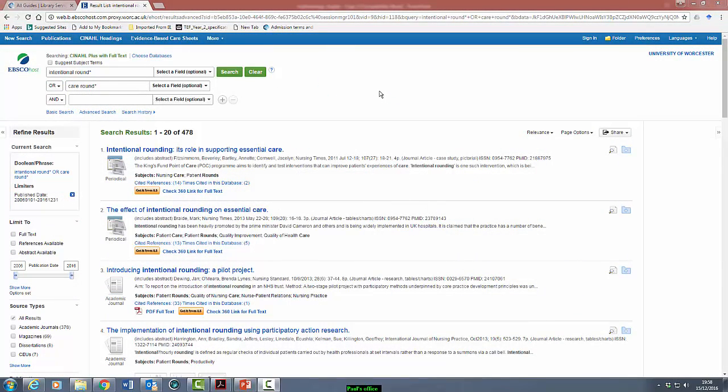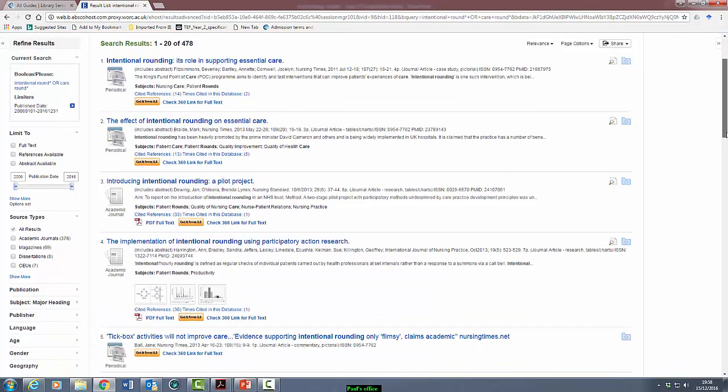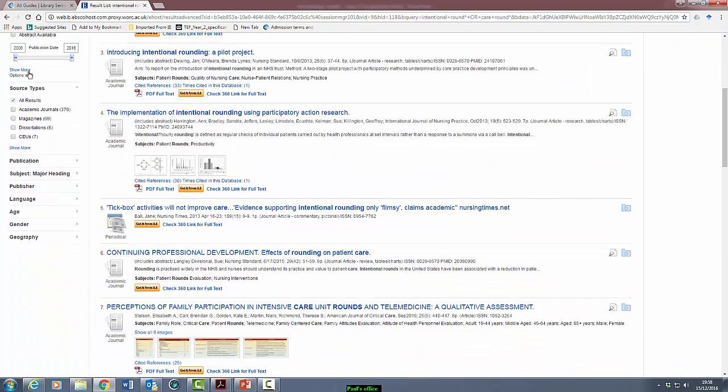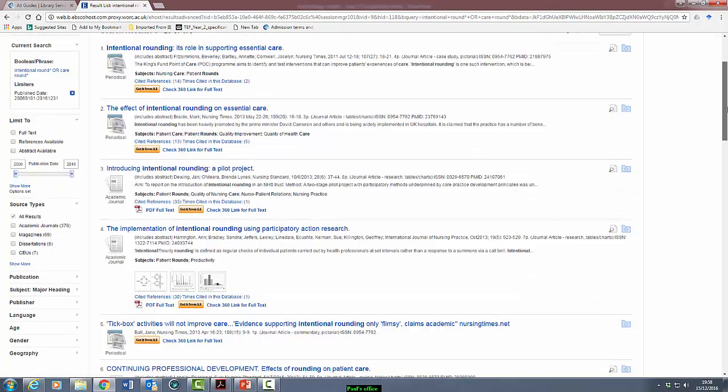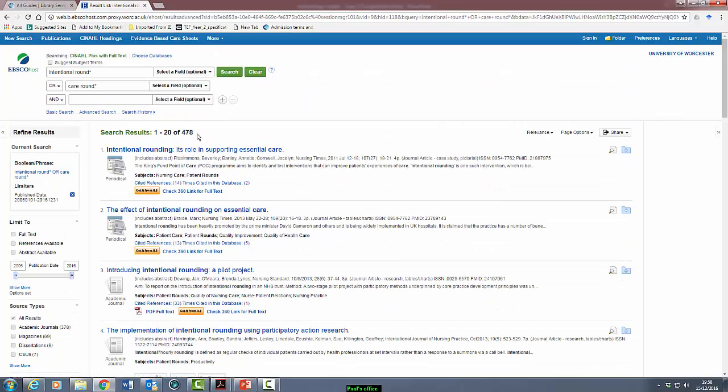So I've gone back to the original search terms, not because they're any good, by the way, but just to make a point. We've used dates as inclusion criteria here, and you may need to use some of these other terms on the left-hand side for inclusion criteria, but whatever you have used, sooner or later you're going to get to a few hundred. And what we have to do is look at them in turn. I hope to persuade you that that is not as bad as it might seem.